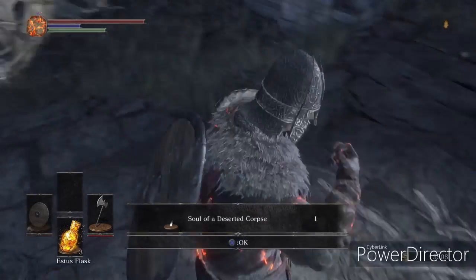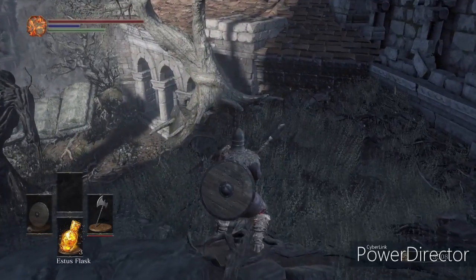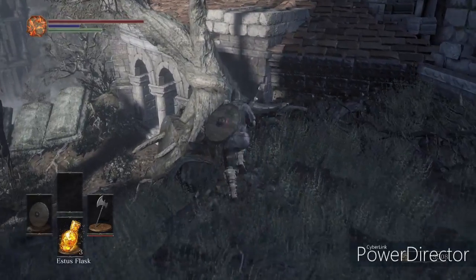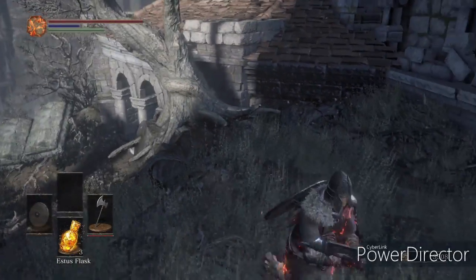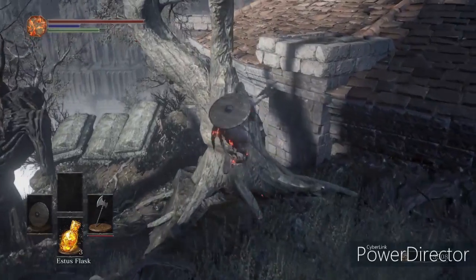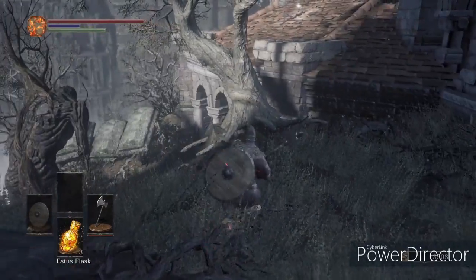Right here we get our next soul item. And then we're going to do, it's a fairly simple thing. All you do is you run up this tree and you jump to get on the roof. So that's what we're going to do. It might take a few tries. It usually takes a few tries.